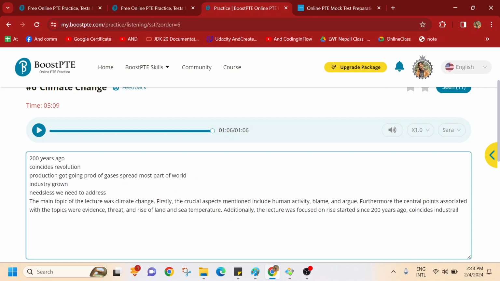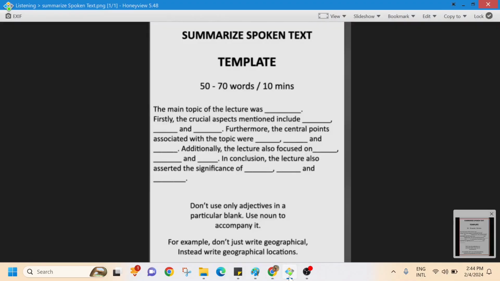Industrial revolution, and production. Though it makes no sense, you can keep it because AI is going to pick up the content.